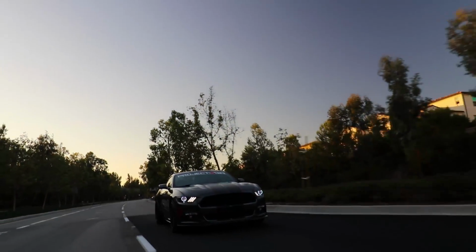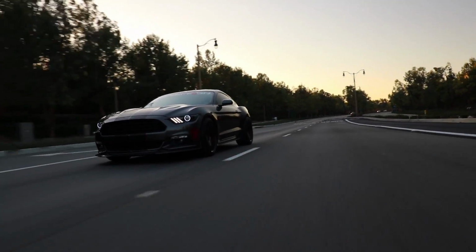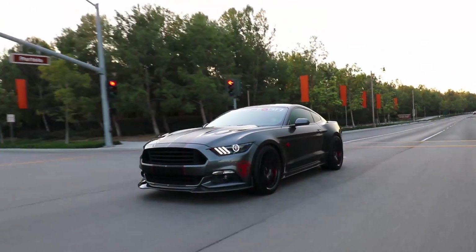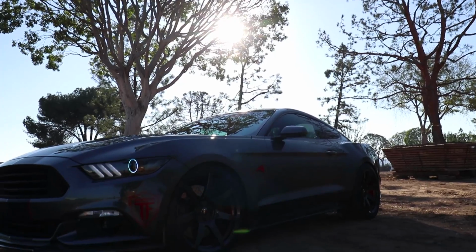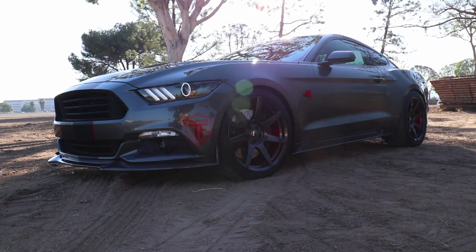What suspension is on it? So you have the Ford Track and Handling Pack. So it's Ford parts: sway bars, springs, struts. I have to say it's damn near perfect. I would say it's on the softer, more comfortable side, but the ride height stance is perfect. Body control is fantastic. It's not super rock hard, stiff and flat, but it's comfortable. That's right. It's kind of that balance. It's got a very nice balance.